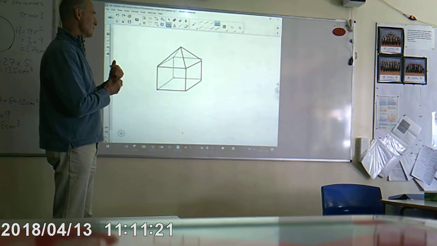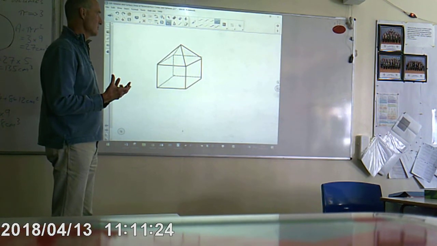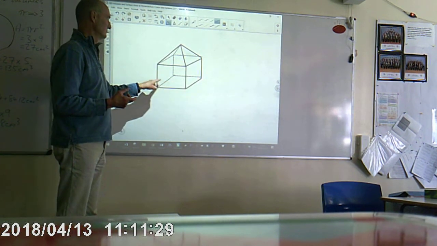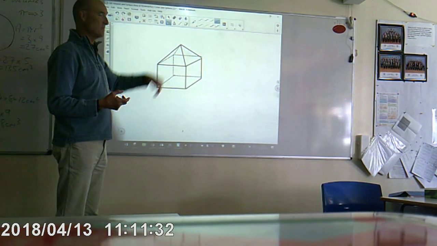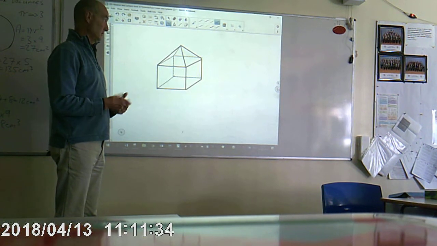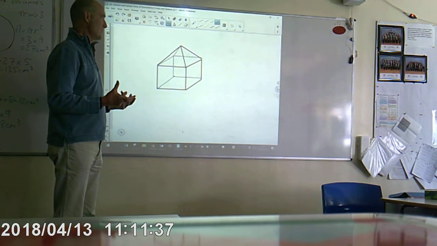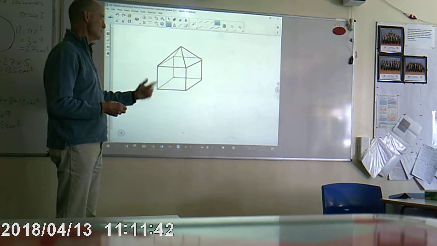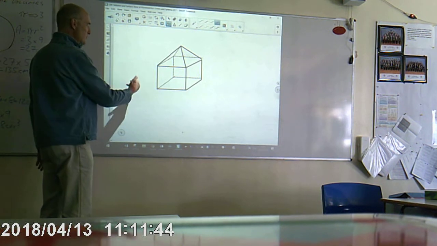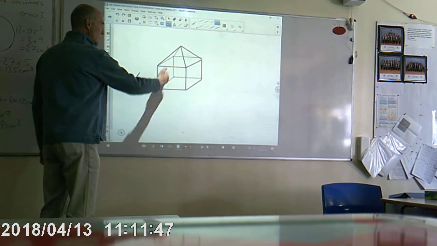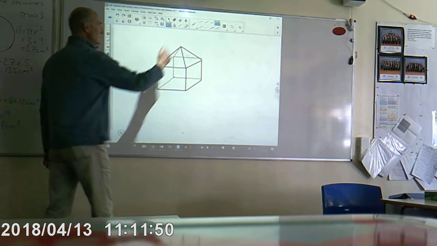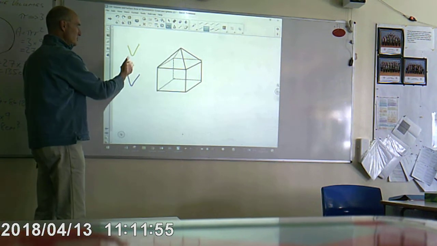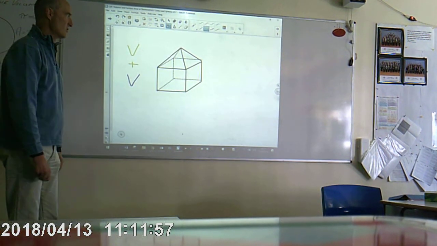One final thing to consider is a shape like that, and this comes up in some of the questions. What have we got here? We've got a cuboid underneath, and on the top they've stuck a pyramid. So if they gave you the relevant dimensions that you need, could you work out the volume of the whole of that shape? Yeah, you could. You find the volume of the cuboid at the bottom, and then you can find the volume of the pyramid at the top, and just add those two together to get your total volume.